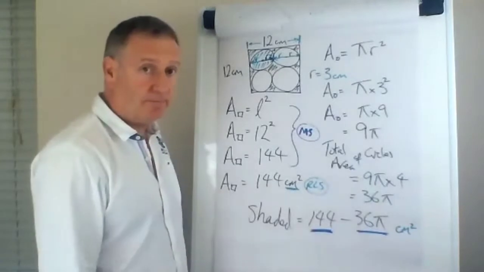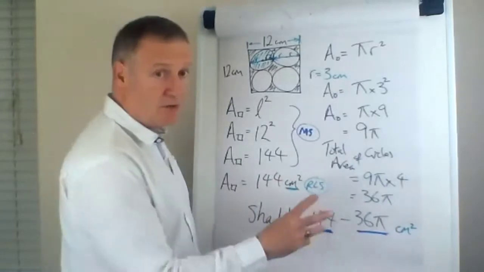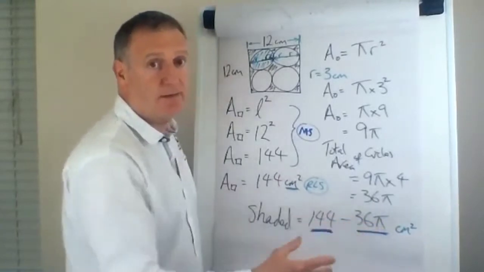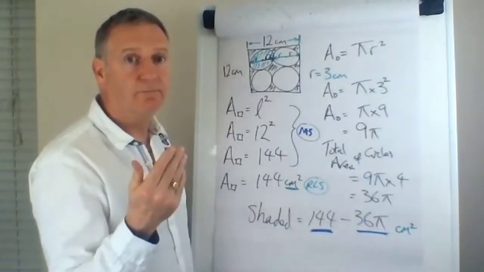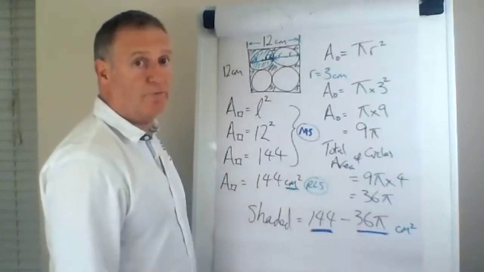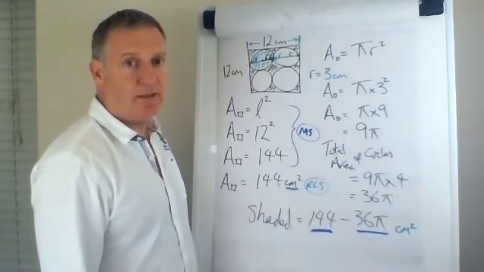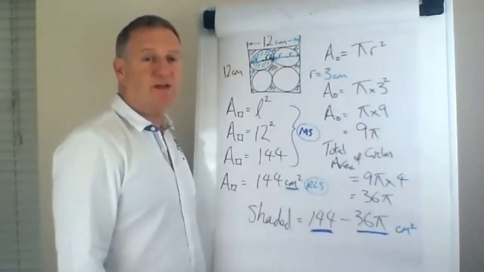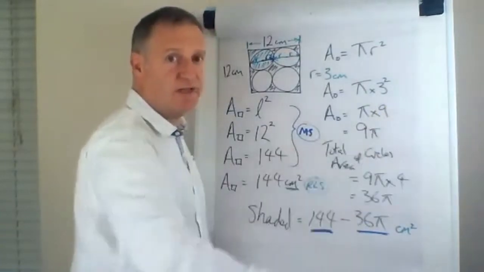Now, if it was a calculator paper, you could then work that out to be a number by doing on your calculator 144 minus 36 times pi. Now, do you know the value of pi? 3.142. Did you know that? No, I'll write that down. The value of pi is 3.142. And if you've ever seen The Life of Pi, the movie, loads of decimal places, doesn't he? That's why they called him pi, wasn't it? The value of pi to a very long string of decimal places.